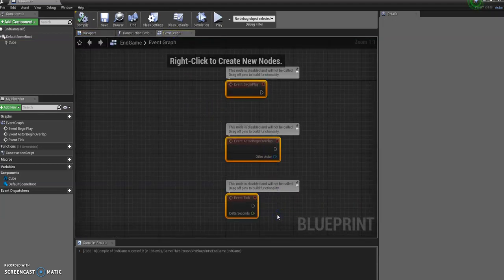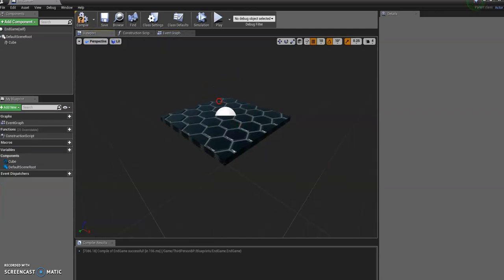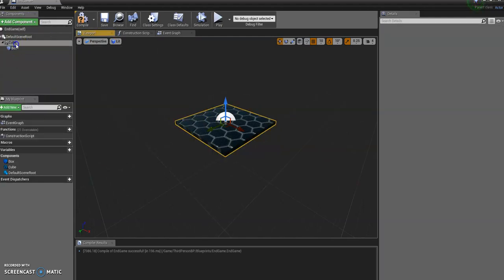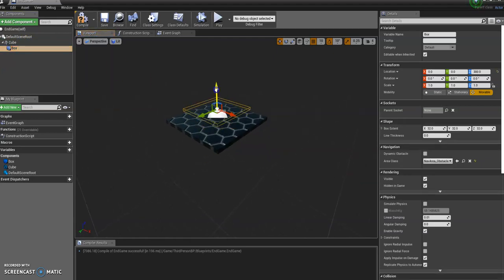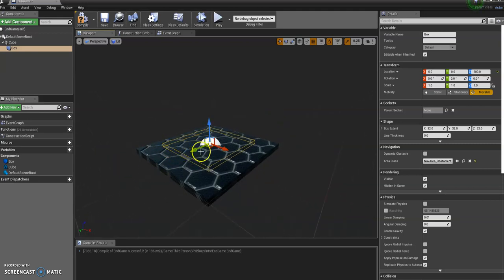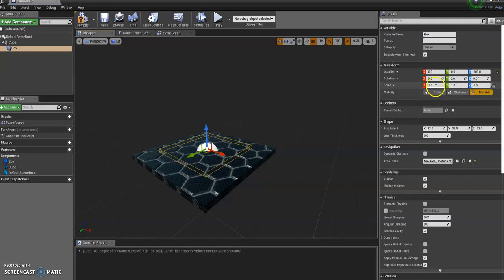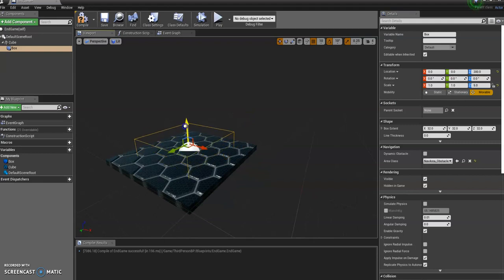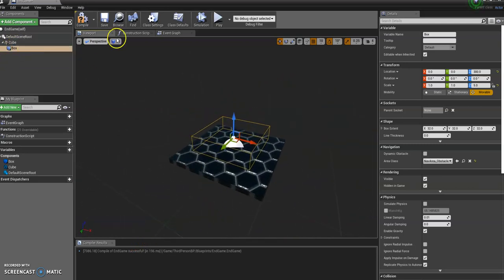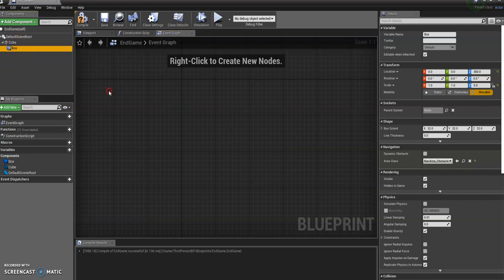And I'm going to go into the event graph, delete all that stuff. Sorry, before we do that, we want to add a collision box. I can't bring it up so you can see it, it's too small at the moment. It's just the area you want your character to run into to complete the game. Maybe we do want him to jump onto this box first and then collide with something. So that'll be fine. Maybe make it a bit higher. So when he collides with that, he'll complete the game.